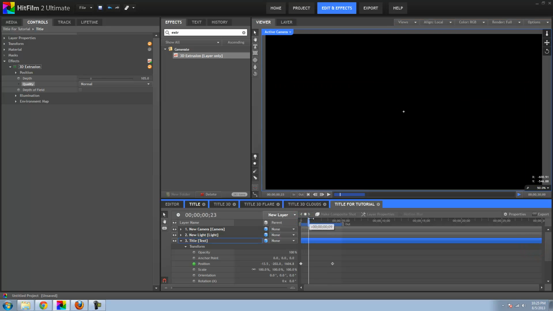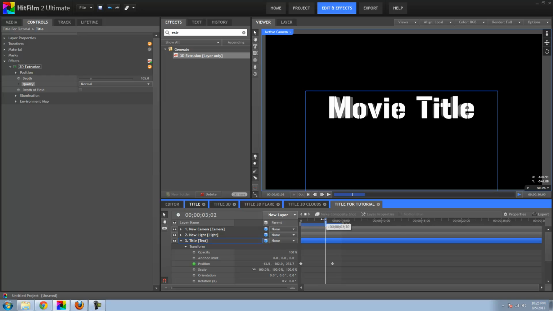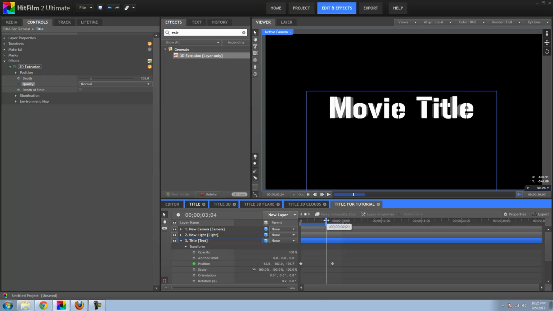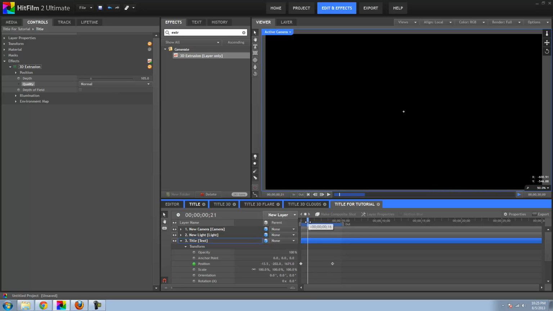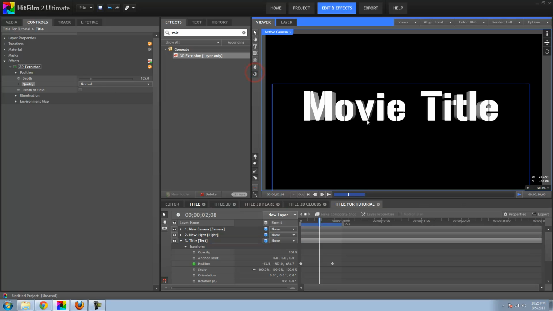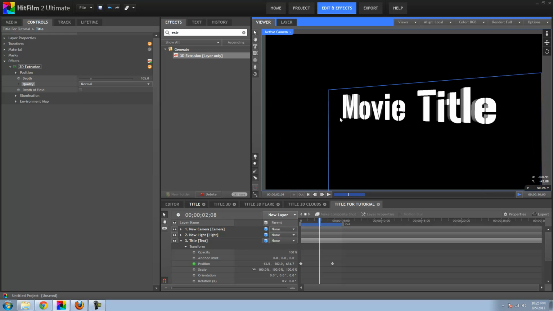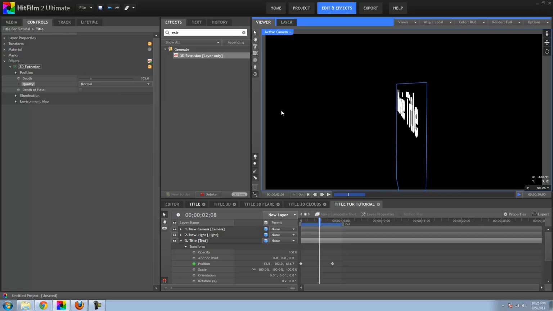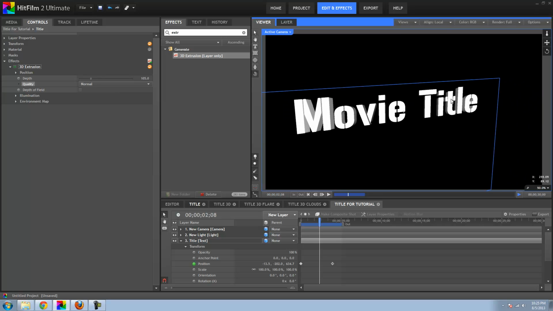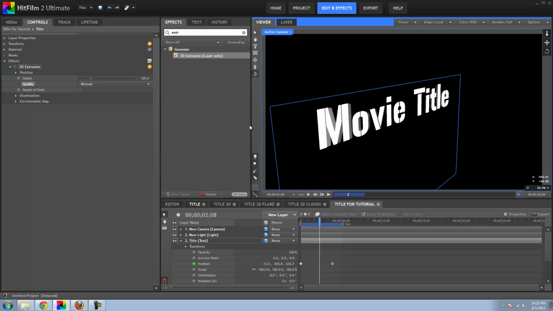Now, it's doing the same thing. But right now, it's just moving the actual layer, and that's not necessarily what we want it to do. I mean, I guess we could, but one of the things that's interesting about the 3D extrusion and a number of other effects is that you can move it in 3D space, but if I was to move this around in 3D space, you see that this is essentially just stamped on this plane here. So it's got the illusion of 3D when it's not actually 3D, and there's a way to change that.